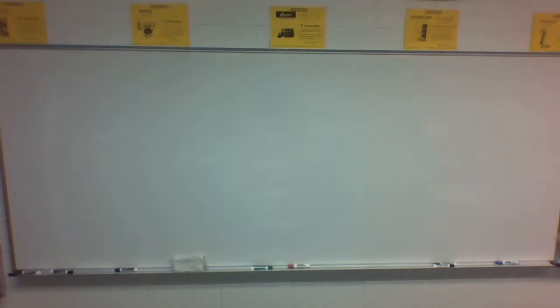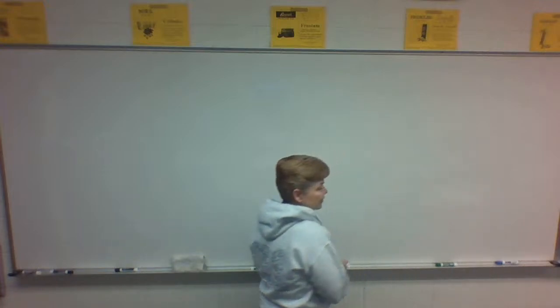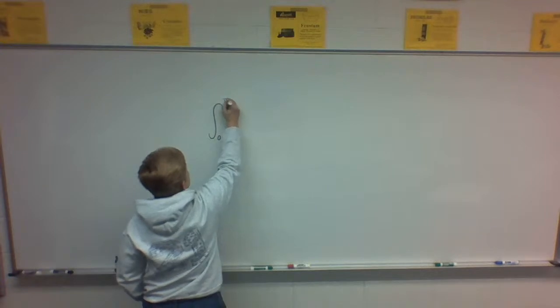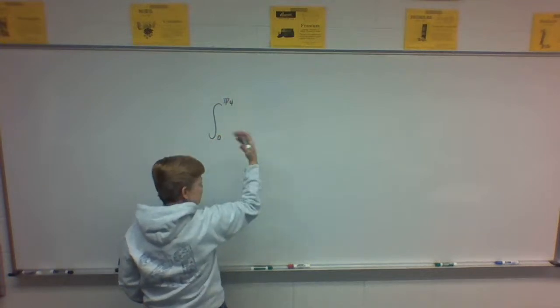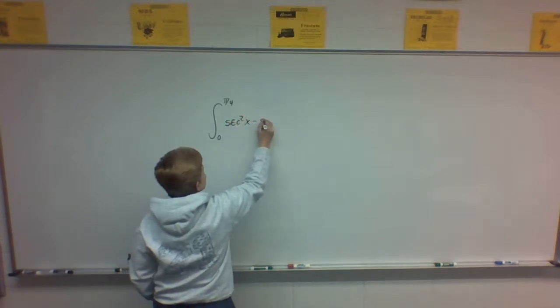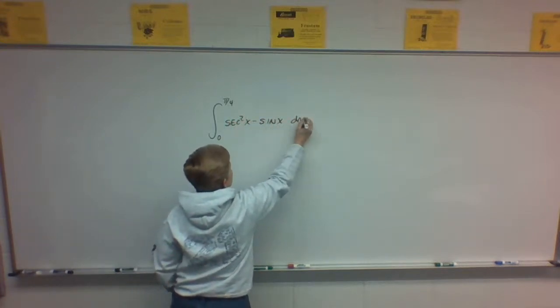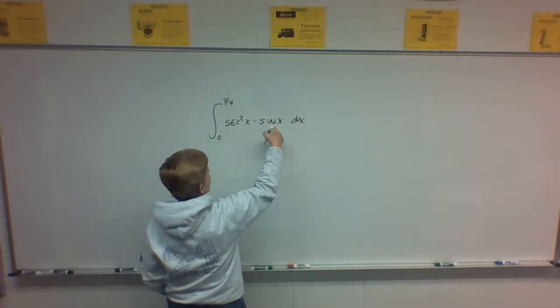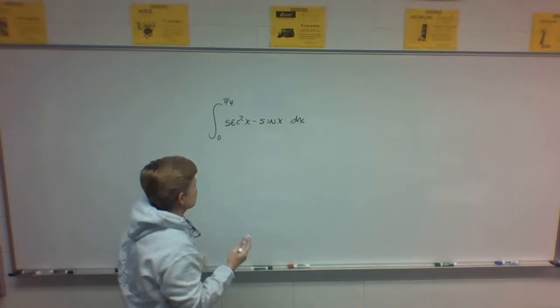And so using the thing we just learned to find the area between these two on the interval from 0 to pi fourths, you go 0 to pi fourths and you do the top one, the one that's dominating, the one with the higher y values, which is secant squared minus sine. And you integrate them separately. So it actually becomes the integral of this, both evaluated from 0 to pi fourths. We can do it all at once.